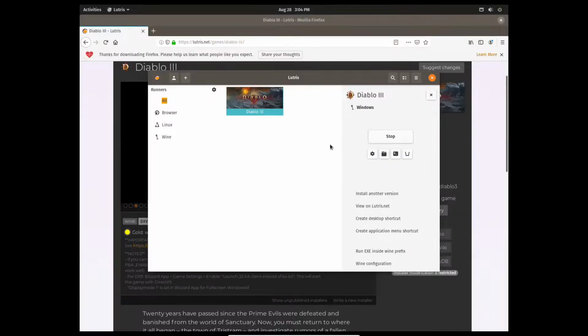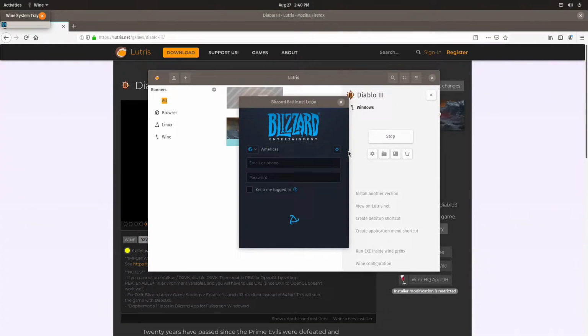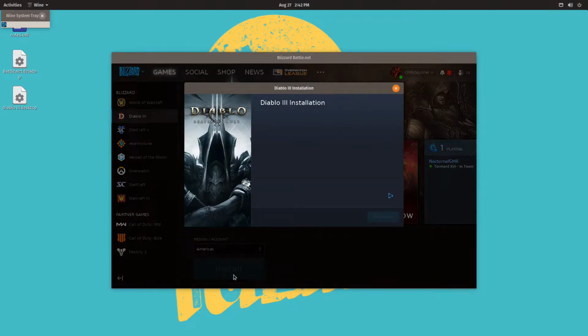So once we've got that set up, depending on your system, we'll hit play, Blizzard will pop up, you'll put in your standard login. And then obviously, just like any new game, we're going to install Diablo 3. And we'll let that run for a little bit.